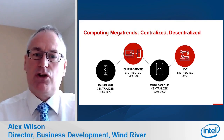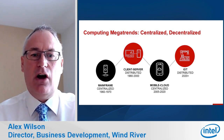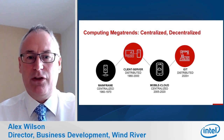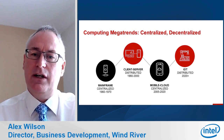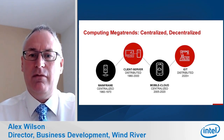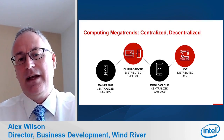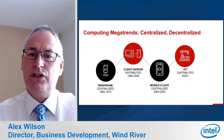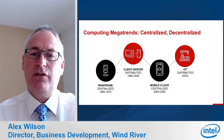At the same time, if we look at the general trends within our computing architectures over the last 50 years, we have seen swings in architecture design from the early days of centralized mainframe through to the distributed PC era with client server systems to the kind of current mobile cloud centralized environment we're running in today. If you think of our IT systems, a lot of the applications are now running in centralized cloud systems with just local clients to access that capability and those services. And IoT, to a certain extent, is now pushing back towards a more distributed compute environment where smart devices have computing capability of their own.